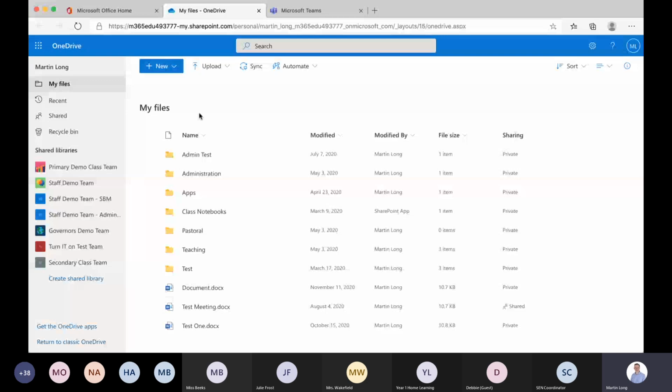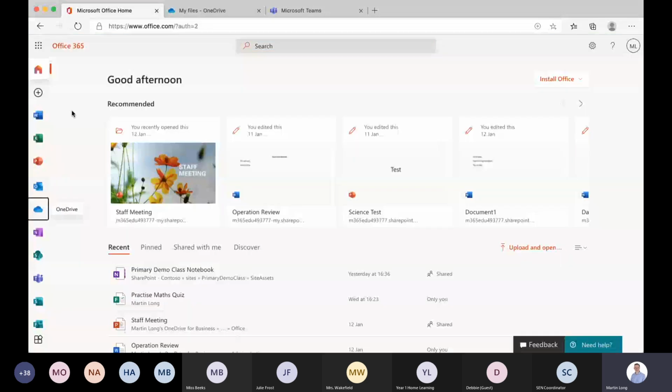Okay. So we have OneDrive here. I'm just going to take one step back. When you come into Office 365, this is the web version of Office 365. If you use Outlook Desktop for your emails, you'll need to open a web browser and go to www.office.com. It's the login page for Office 365. Pop in your email address and your password, and you'll get to an online version of either Outlook or you'll land here, which is the landing page for Office 365.